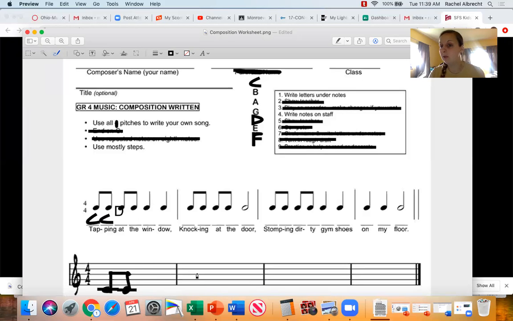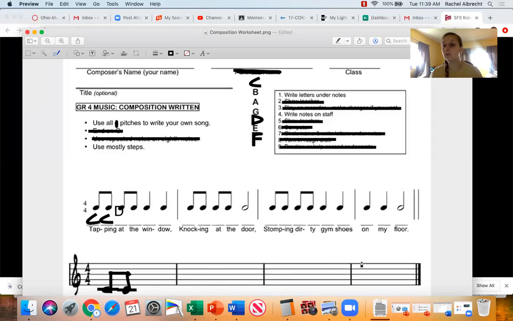Now, the thing I will let you guys in on this one as well, is if you only want to get up to the 2 measures here, because on SFS Kids, I told everyone else they only had to do 2 measures, that's fine. Or if you want to do the whole thing, that's fine as well, okay? I won't be too picky about that. I'm trying to keep it a little bit more fair.